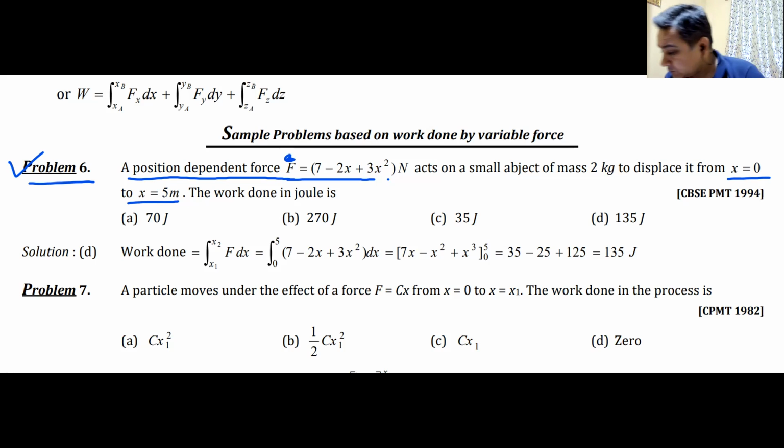Now remember, I've also started to do this new thing for you. Remember this thing. In JEE, main or advanced, when I say JEE, I actually mean JEE Advanced. In JEE, you only get one chance or one time to read the question. And in that one time, you must be able to understand the question.